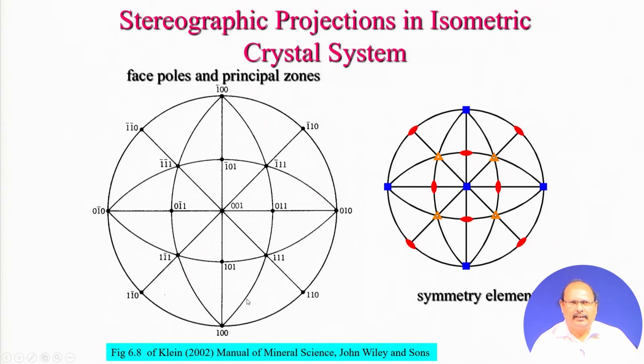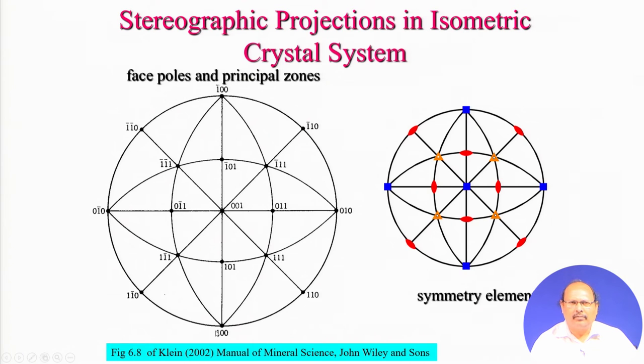And you see something very interesting here. We have studied some time back that if there are two planes that lie in the same zone, let us consider 1 0 0 and 0 0 1, then using the additive rule, you add 1 plus 0, 0 plus 0, 0 plus 1, that means it becomes 1 0 1. They will also lie in the same zone. And where will be the position of 1 0 1, in between these two points? So, this is the position of 1 0 1. In a similar way, you can also think of the position of 1 1 0 here. And what is that?